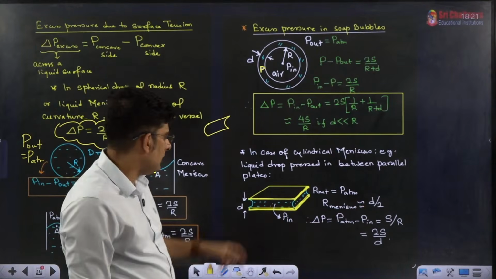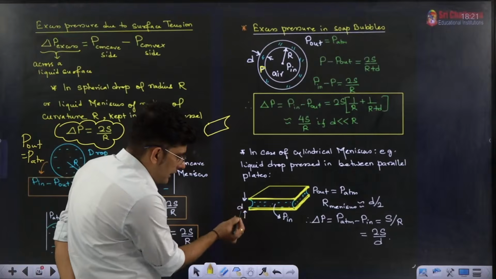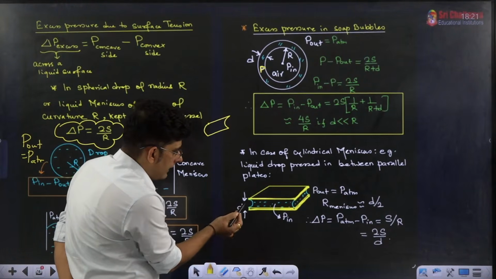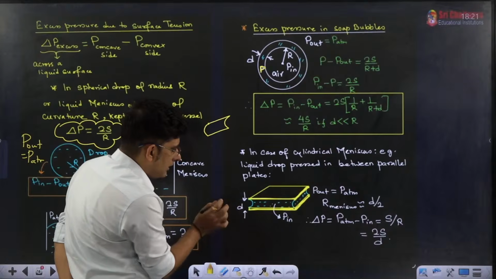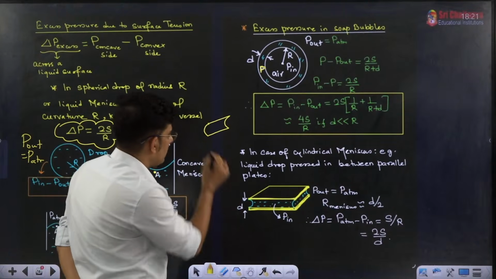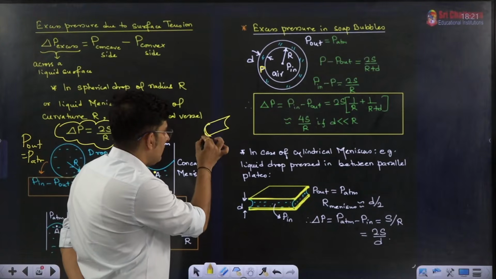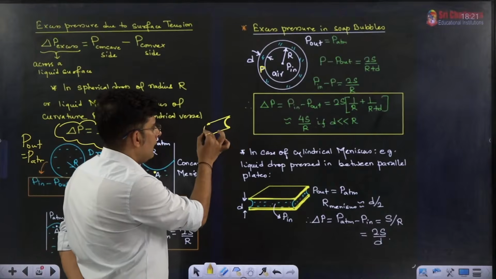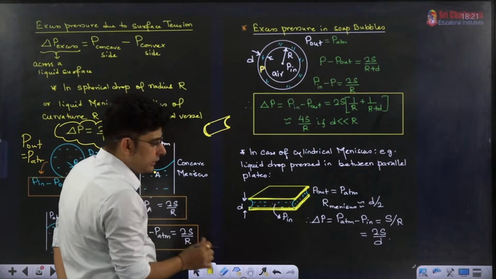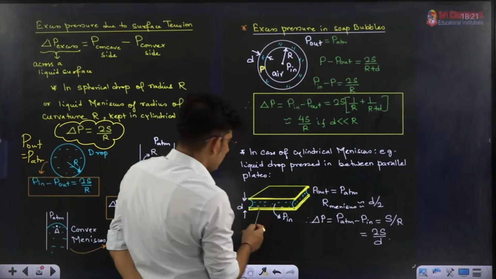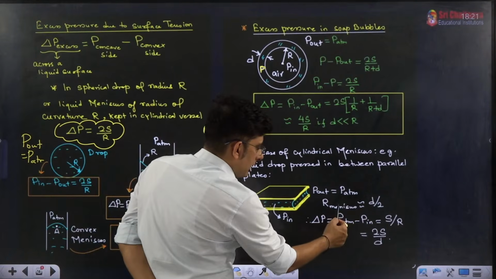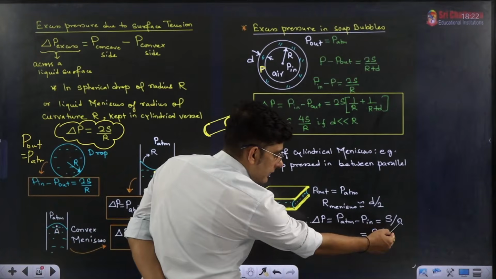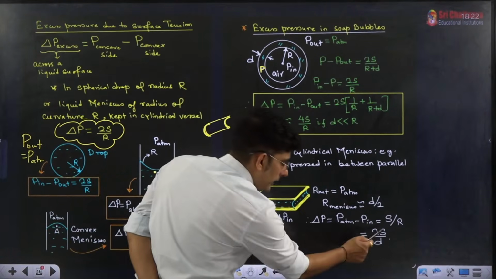Now if we see this curve, suppose the thickness is d, so approximately I can take this as a hemisphere, so I can write 2r is equal to d. Again, it's not a hemisphere, I'll say it is in the form of a semicircle. This part can be treated as a semicircle. So 2r is equal to d, the radius of the meniscus can be taken as d by 2. So the excess pressure formula for a cylindrical meniscus, S by r, will become 2S by d.